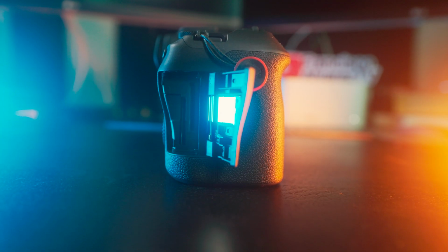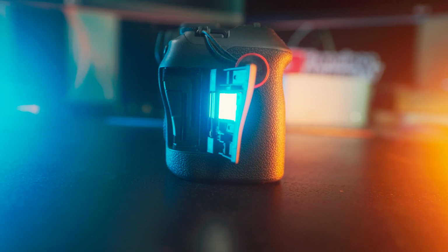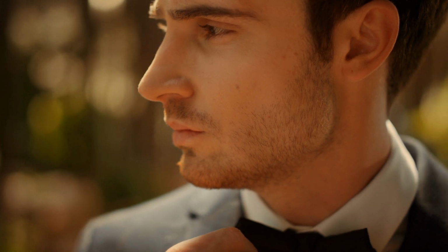And finally, the third reason why I upgraded my R6s to the Mark II is because the autofocus just got stickier. Canon has always been at the forefront of the dual pixel autofocus game with their technology, and having the second iteration of it along with their new deep learning technology grants me the serenity of knowing that I'm never going to miss my brides walking down the aisle. Moreover, I've not once set my camera to continuous shooting or burst modes because I honestly trust the AF to do what it's supposed to do.